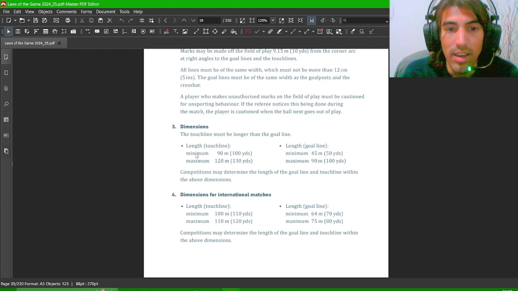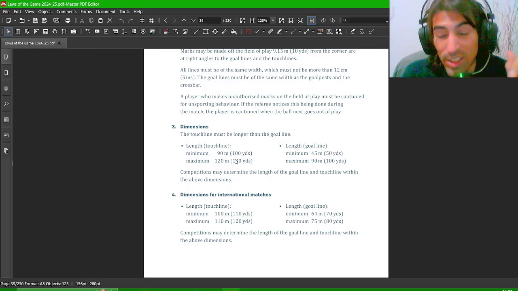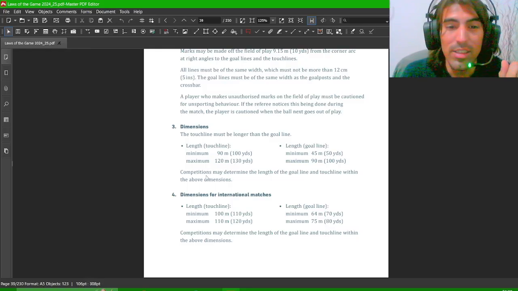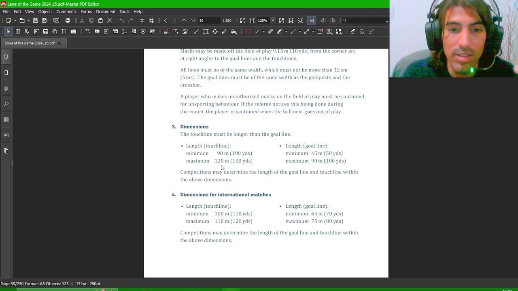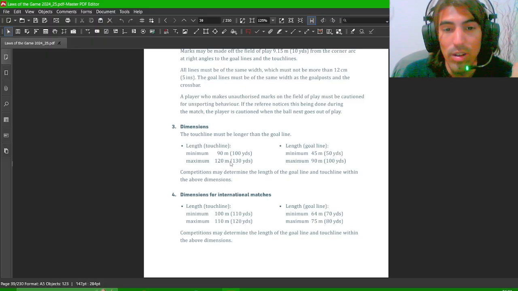Okay. Length touchline minimum 90 meters or 100 yards, maximum 120 meters or 130 yards.